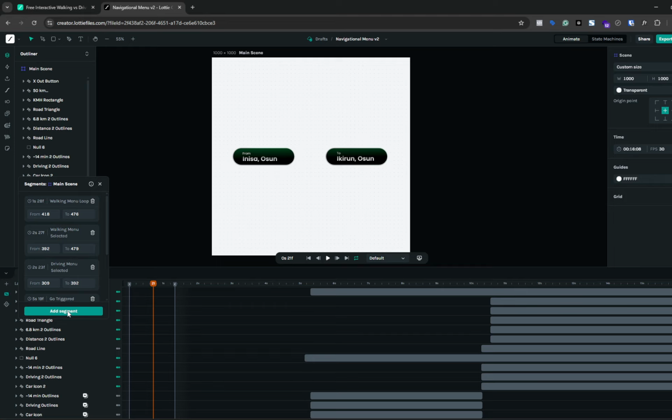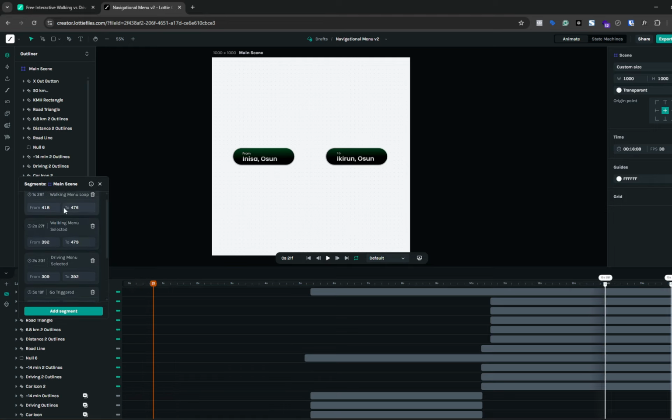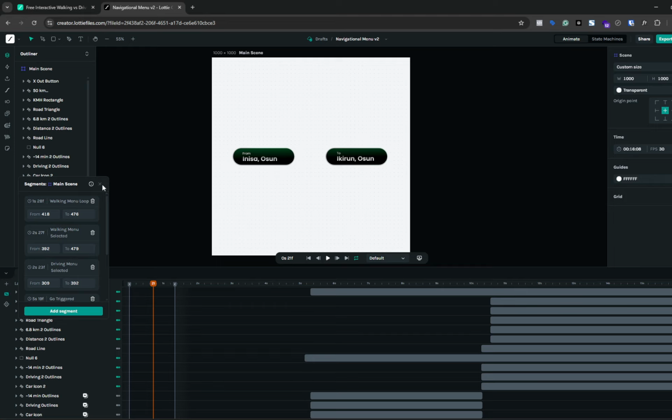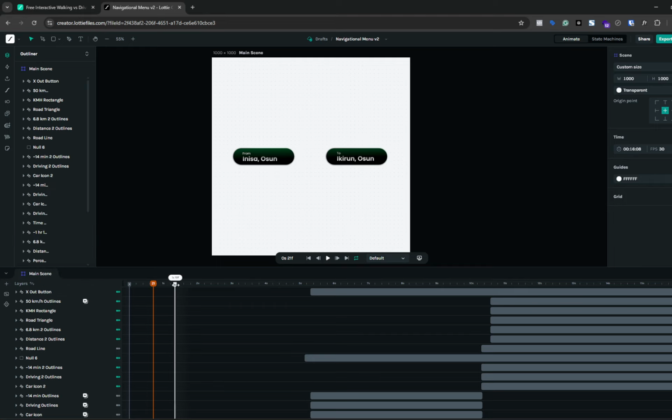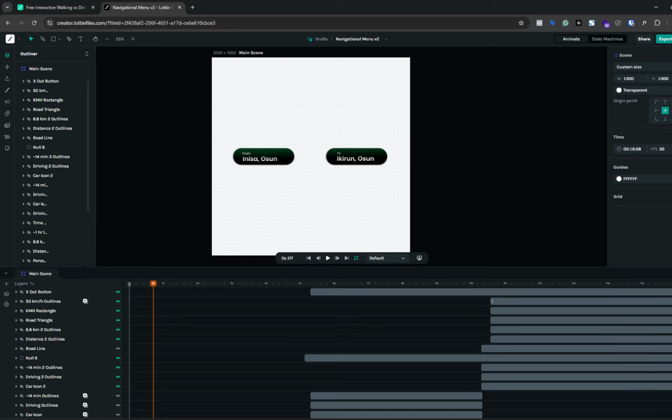So what I've done is I've added segments that I want to represent major milestones for the interactivity of the animation. I'll show you what those segments are in a minute once I move to state machines to start adding interactivity. So I have a couple of segments here. I have the initial scene, 1, 2, 3, 4, 5, 6. I'll show you what the segments look like in a minute. So this is just a broad overview of the animation. I've added the segments.